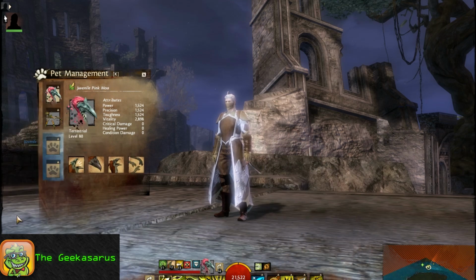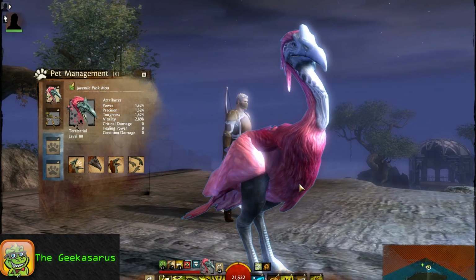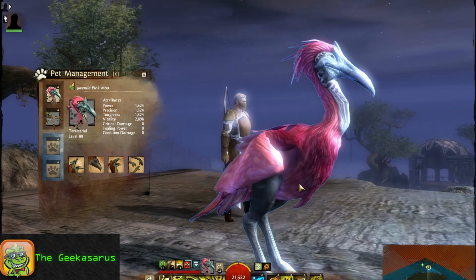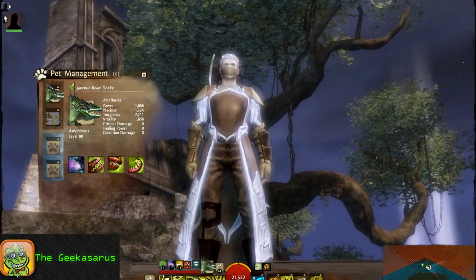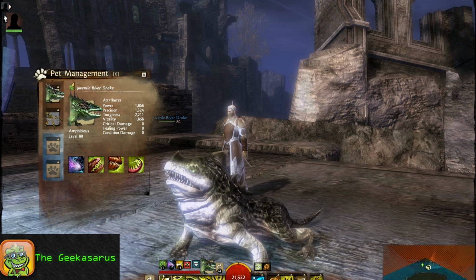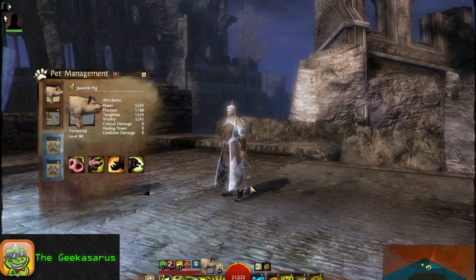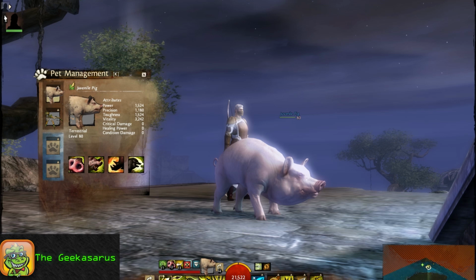Here we have the pink moa. Notice how completely different it looks than the white moa. It has a very slender neck on it, and nice animation there. Some good looking feathers. And now we have the river drake, which has more of a shark fin look on its back. So you can see it has even a kind of a wider snout. Almost looks like a shark slapped on a lizard's body. Quite a big mouth on that guy. Alright, and then finally we come to the juvenile pig. We'll call this one Babe. It's just a pig.